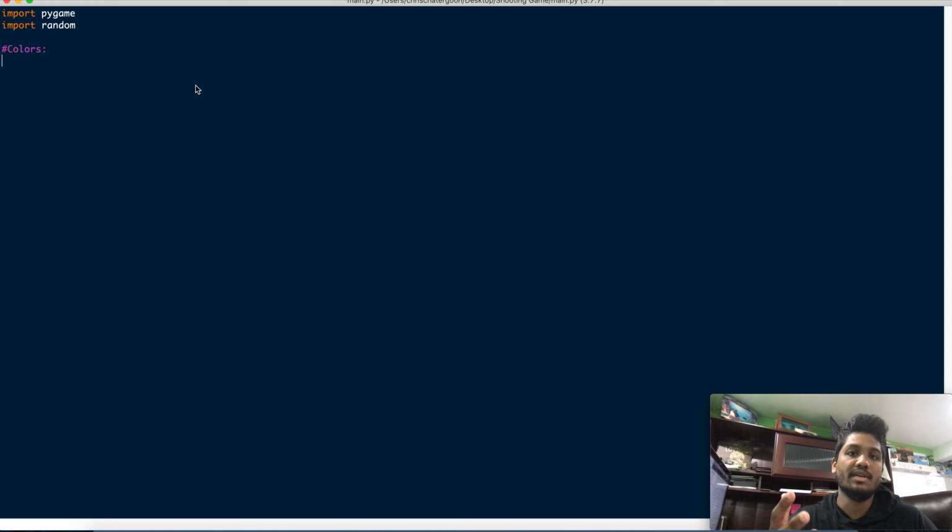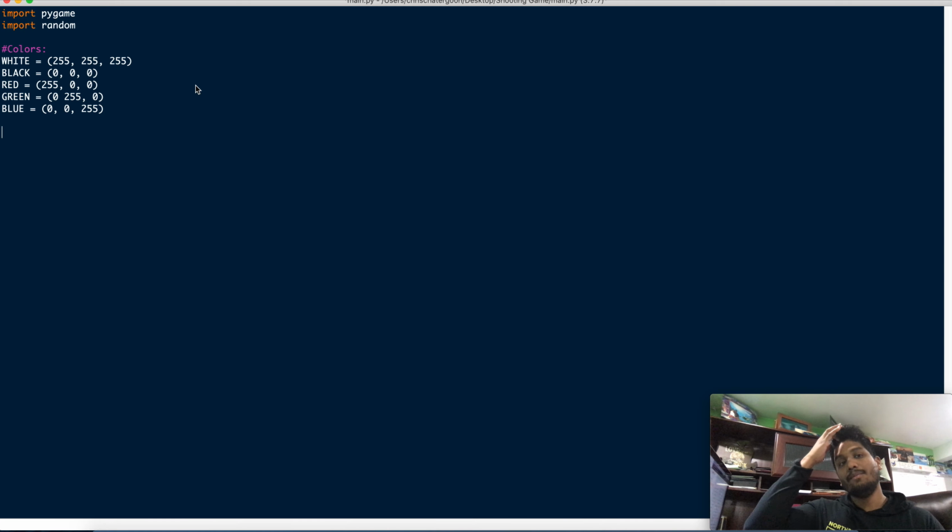Okay, so I always like to use like 5 of the most popular colors. So I use white, 255, 255, 255, then black. And you don't have to put these in uppercase. I always capitalize them. So if you prefer to keep them as lowercase, that's perfectly fine. Red is 255, 0, 0, green, and blue. Okay, what's that? That is 0, 0, 255.